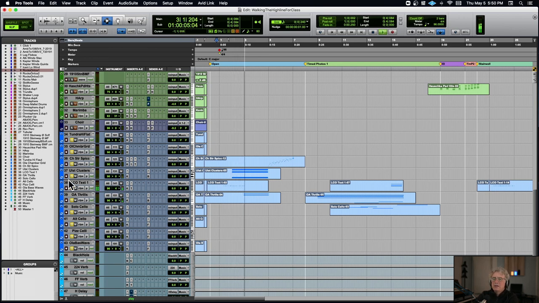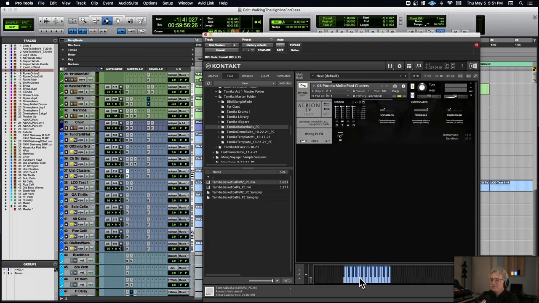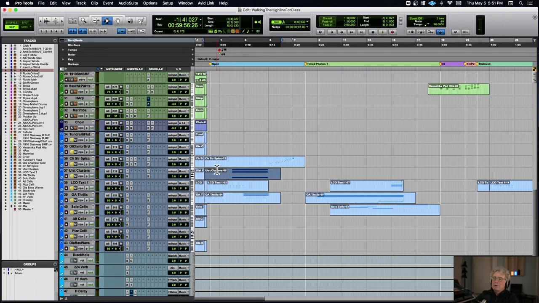Oh, okay. So we have this track here, which is playing these clusters. If I open this up, right, that's just one. I've got sample libraries that do individual instruments, and others that do effects that you can't really program. That's part of building up a library of sounds, is having these things. And this one here is another one. You can't really program that.